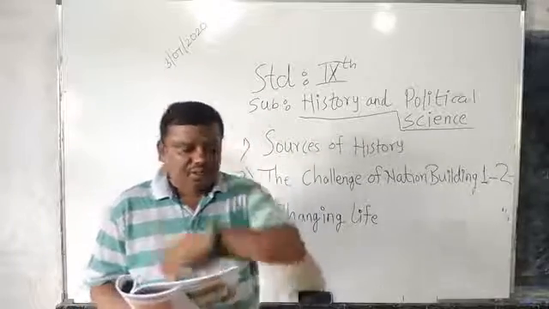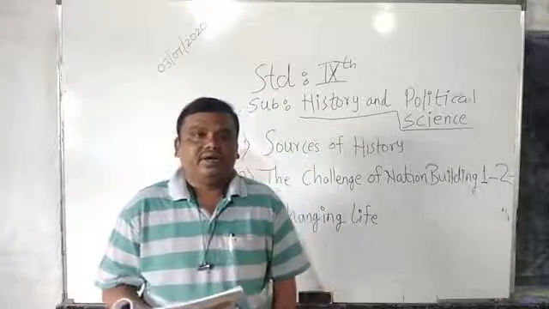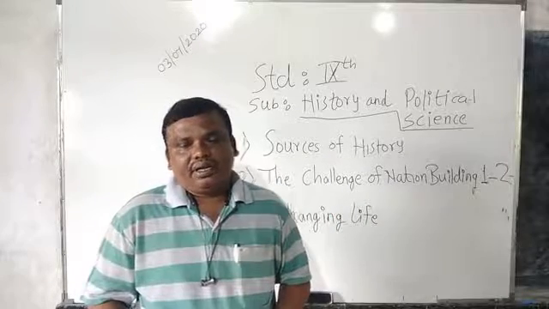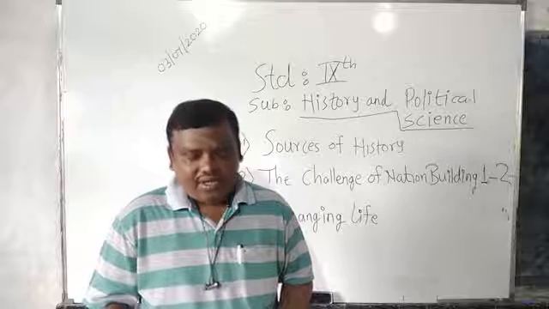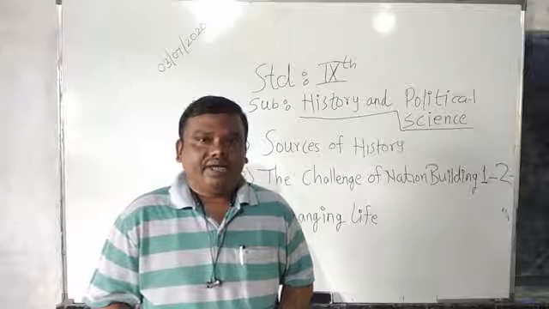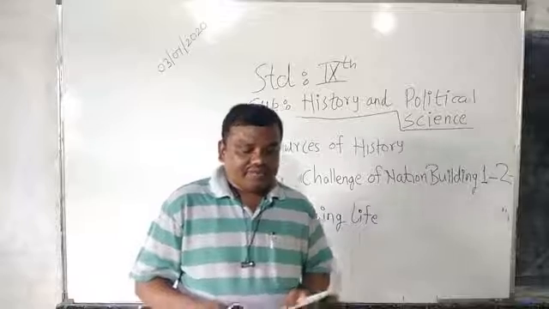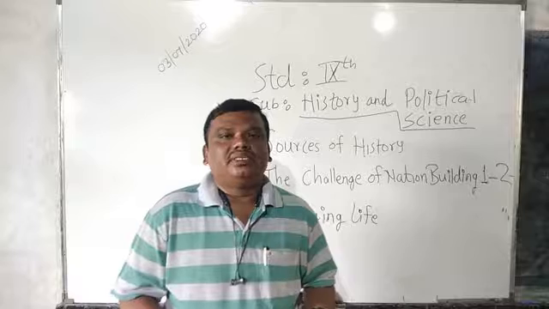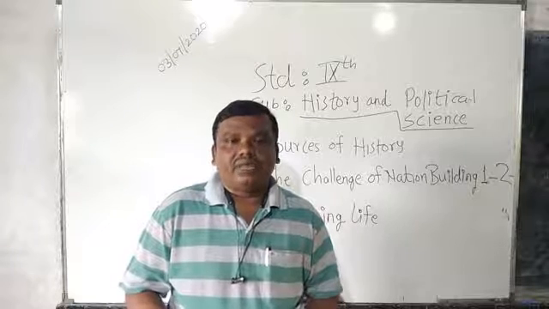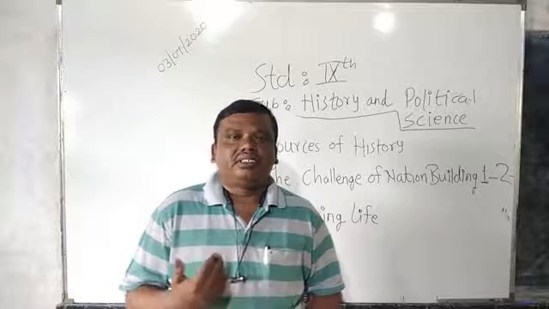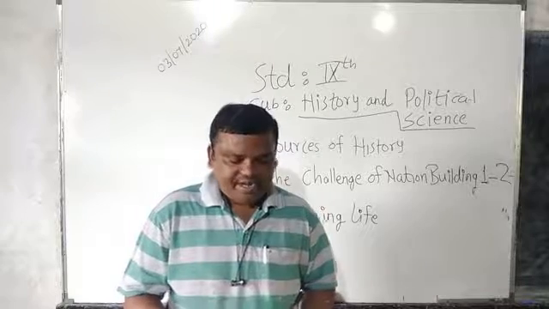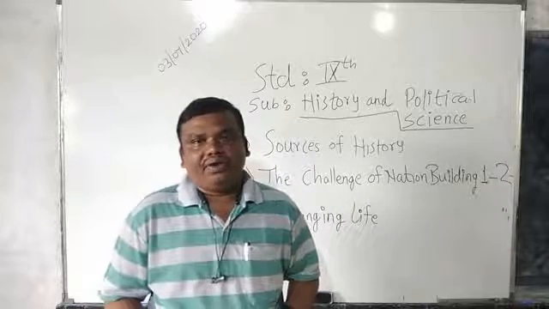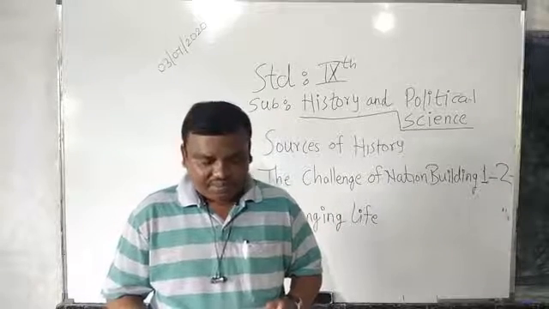The number 1 unit is political developments after the Second World War, especially in our area, that is India. Second unit is the progress of India's foreign policy. After independence, how India progressed in maintaining relationships with other countries, including our neighbors and far away countries. Then third is India's defense system. In political science, we are going to look into the topic of India's defense system.